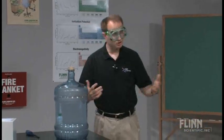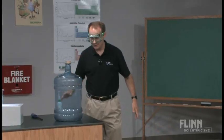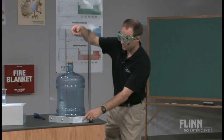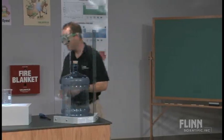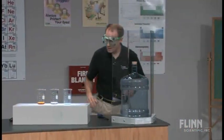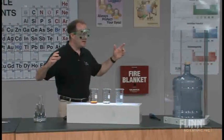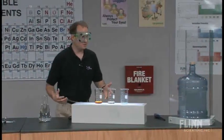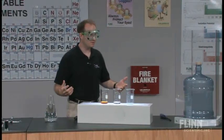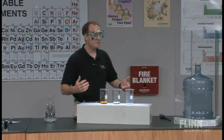As part of the shtick, I guess you might say, with the demo, it seems like there's something I'm forgetting here. Oh yeah, the shield, that's right. The students in the front row tend to be most appreciative of having a shield between the bottle and the front row. We've got this ready to go. The last part that I like to do is I say, you know, we're starting something very special today, and over the next 180 school days, we're all going to be a part of something very, very special. I don't know where we're going necessarily on every day, but I know where I'm taking you.